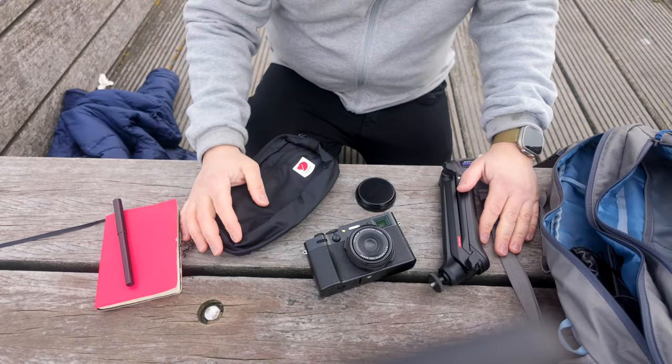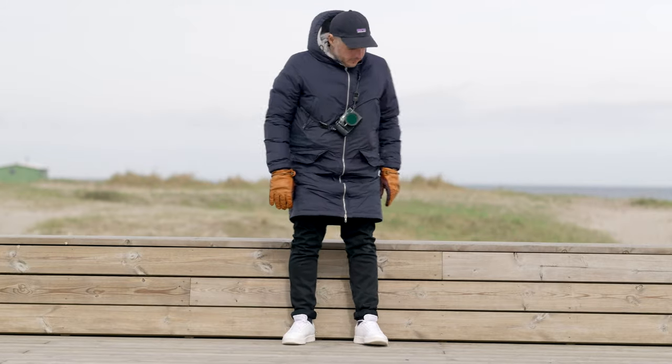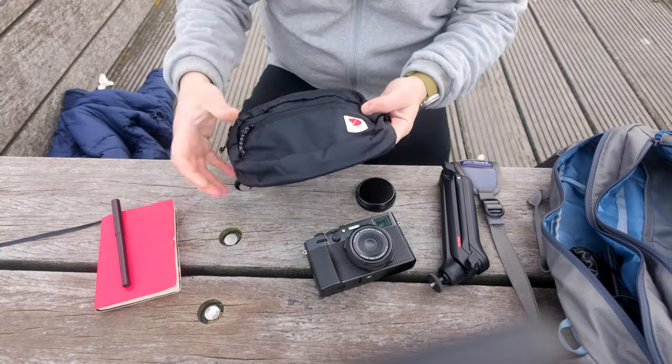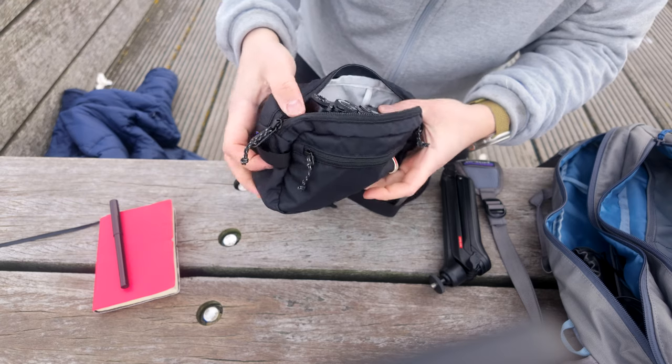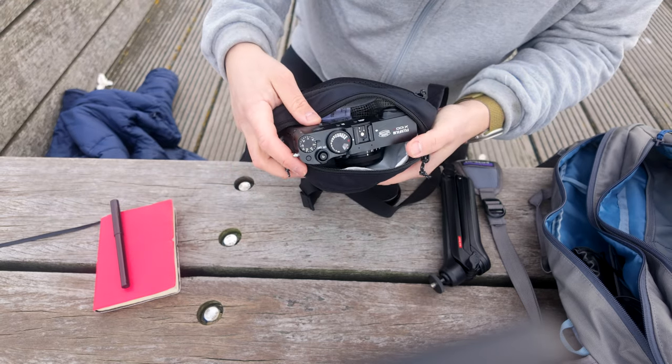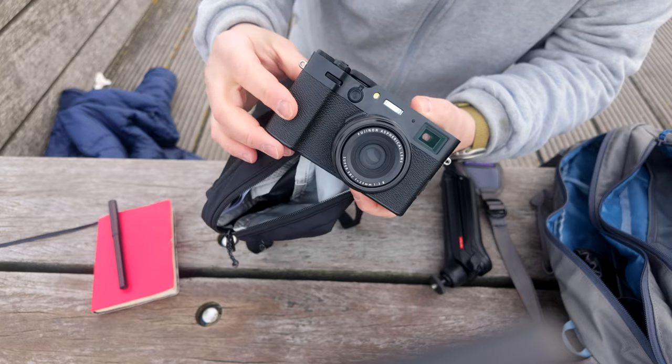Of course, the main appeal of this camera is probably going to be the size. It's really easy to bring with you if you want to do that. I mean, here you can see this is a really small sling bag. It fits perfectly. And if you want, you can also have it in your jacket pocket with you as well. And also, you're basically bringing a cinema camera in your back pocket.